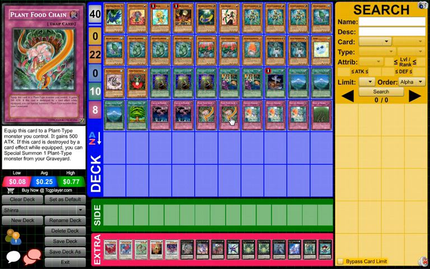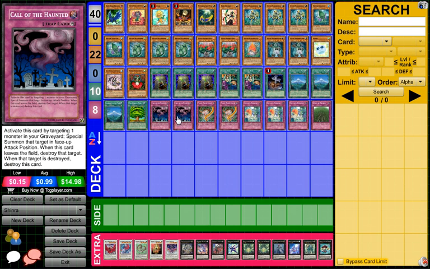Plant Food Chain. This will be the last thing I mention. Plant Food Chain. If he MSTs this trap while it's set, you can activate it, equip it to the plant type on the field. It'll get destroyed by MST, and then you'll get your special summon of a plant type monster from your graveyard. That's why it's so good.